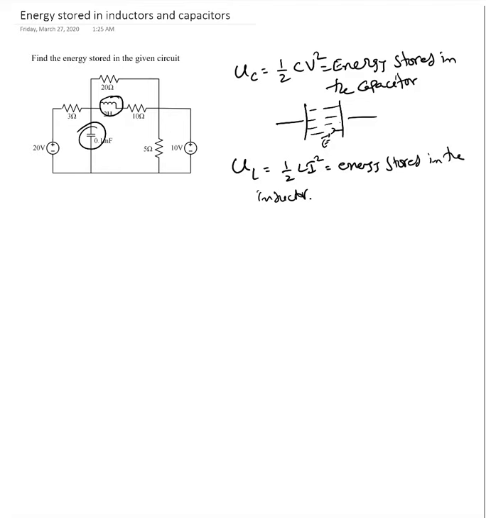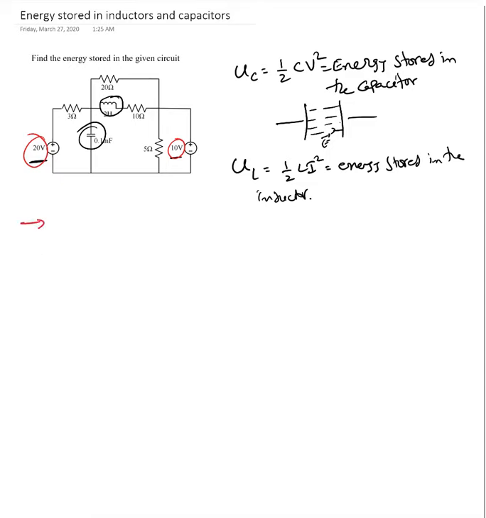Now you need to know the behavior of the inductor and capacitor in DC. Is it a DC circuit or an AC circuit? Here it is a DC circuit. How do I know it's DC? Because of the given source values: 20 volts and 10 volts. If it is AC, usually you will see a sinusoidal waveform, or at least an angle. This is the AC source. A DC source shows plus and minus with only a magnitude, no phase angle. So this is a DC circuit.